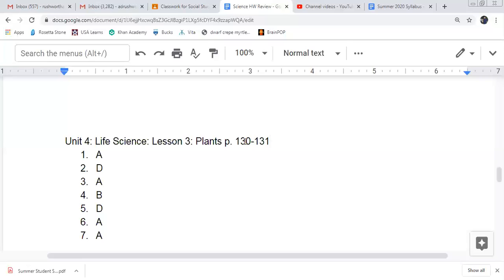All right, next up, it says use this description below to answer questions 6 and 7. One summer day, a bee is seen moving from flower to flower on a lily plant. Several days later, the plant drops seeds to the ground. The next spring, new lily plants are growing where the bee was seen.